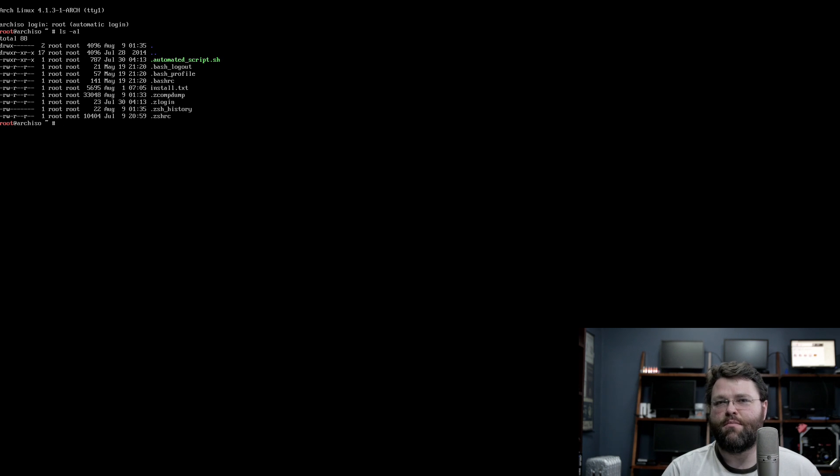This is what it reminds me of so far — the days of installing Slackware. I've got these 27 floppy disks, I'm going to put the first one in, boot off of it, put the next one in — please insert the next one. And you haven't lived until you've untarred a tarball from a floppy disk. I mean, really, you haven't. So without further ado, let's get started.